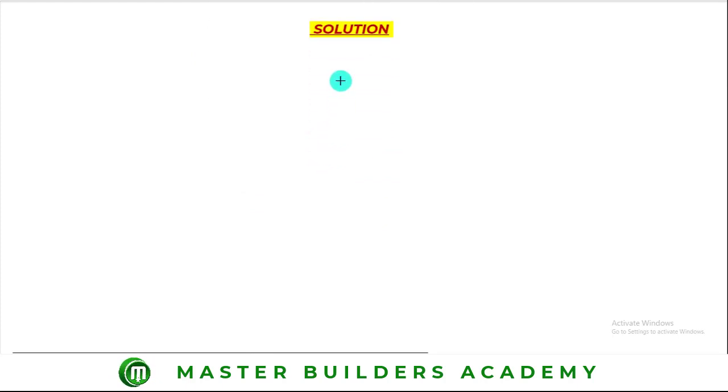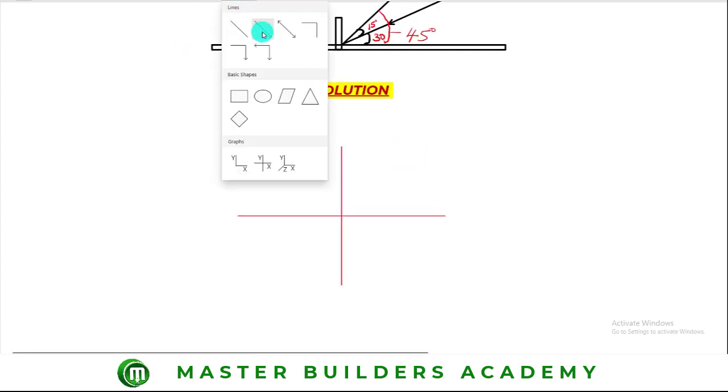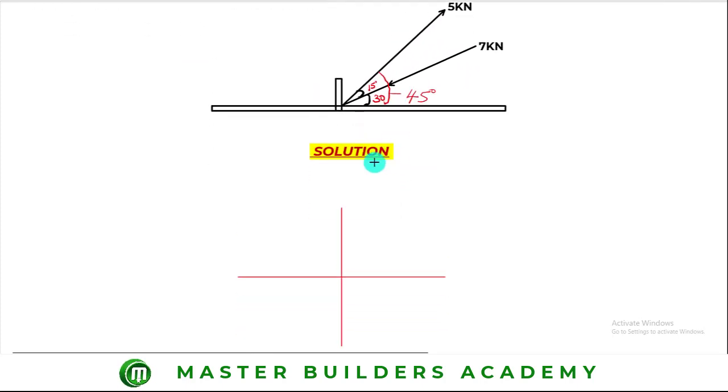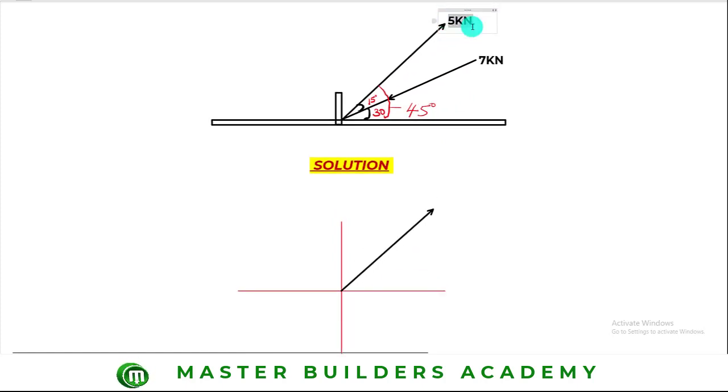So let's take, for instance, we have x and y axes drawn, okay. Then if you look at the first force, you will find out that the 5 kilonewton force is in the first quadrant, right? So we can just take something like this. Let's assume we change the color of this one to black because this is the actual force at 45. Remember, from the x axis to the 5 kilonewton force is 45 degrees, so we'll put this here.